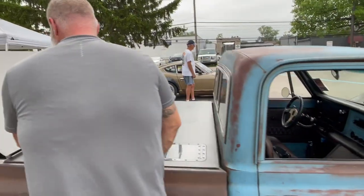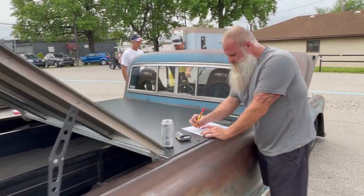So I heard you're just shaking this thing down? No, we're going for it today. Yeah? Nice. What's under the hood again? Stock LS6. Transmission? T56. Quick change rear end, 325 gear. Awesome. See what it takes here in a little bit. Excellent, can't wait. Look at this, it's even got some storage in the back of it.